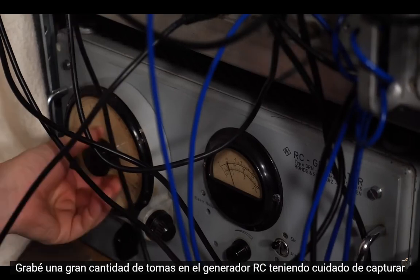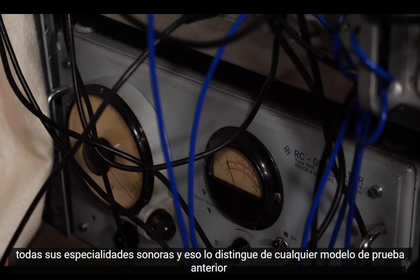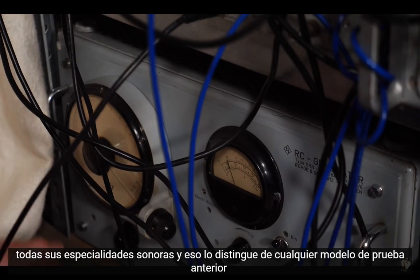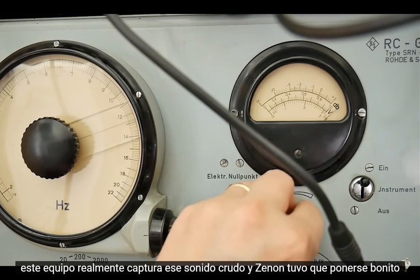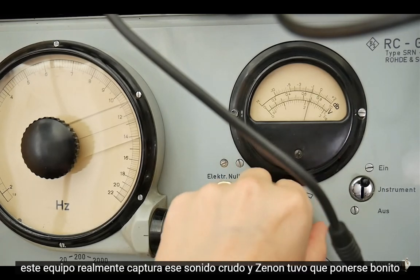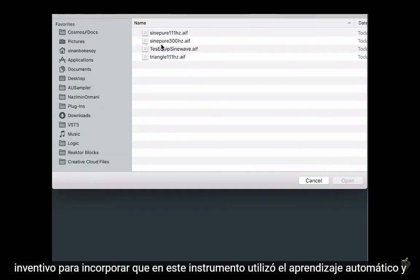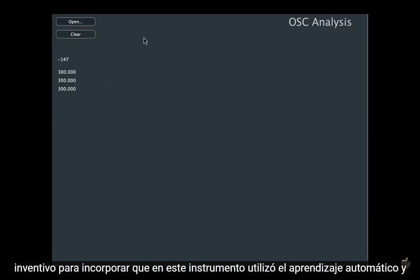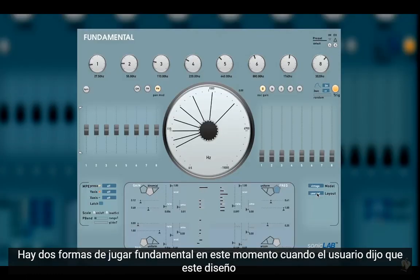I recorded a large amount of takes on the RC generator, taking care to capture all its sonic specialities, and that sets it apart from any previous model of test equipment. This really captures that raw sound, and Sinan had to get pretty inventive to incorporate that in this instrument. He used machine learning, and for each voice there are 4 wavetable oscillators active that interpolate. There's 2 ways to play Fundamental.